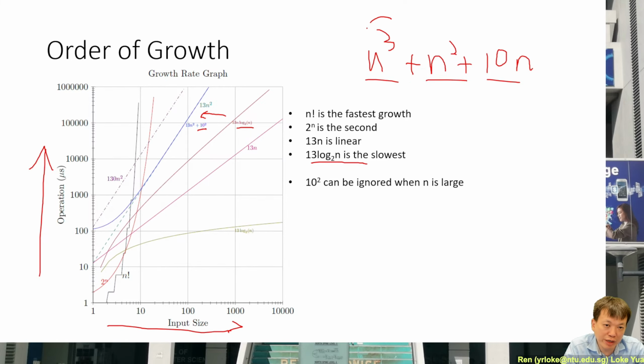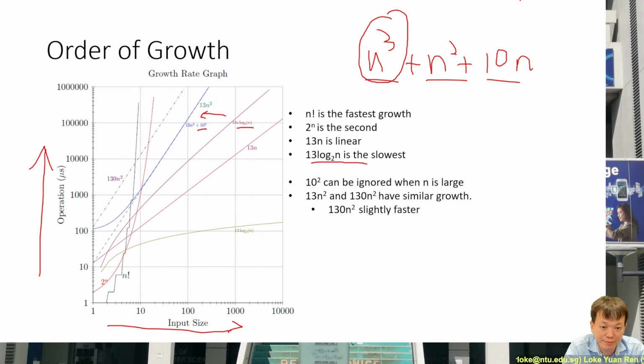So normally what we are concerned with is the order of growth of the highest order one. Then 13n square and 130n square is always 10 times different. So that difference is okay. That means if I want to scale, I just simply increase my resource 10 times, fixed. Then I don't need to worry that the problem size increase will affect the performance.